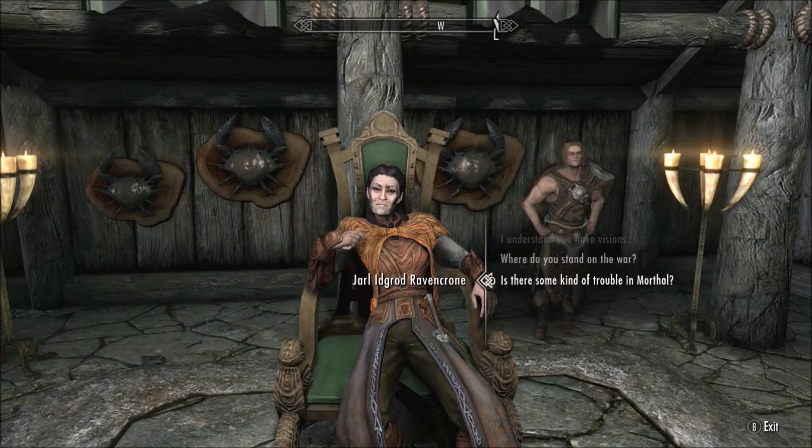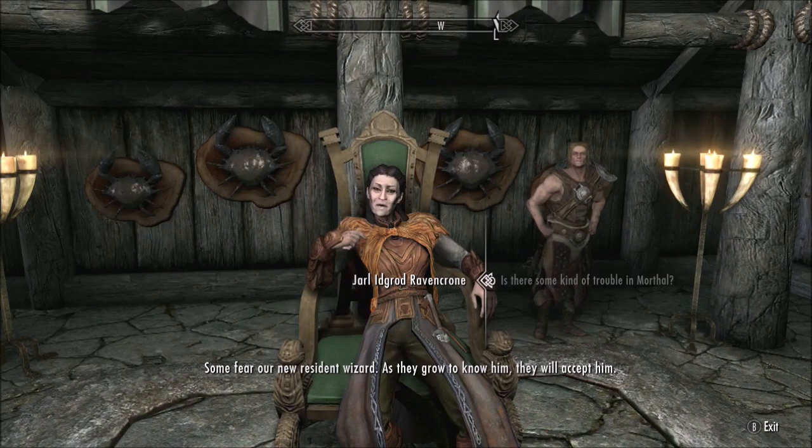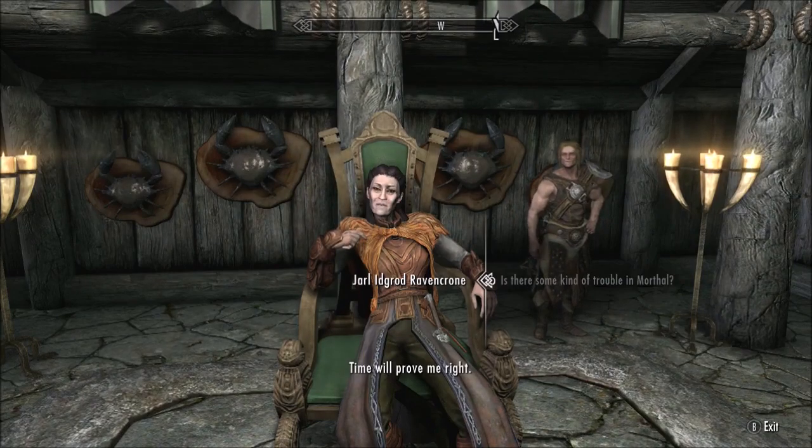Let's see. Is there some kind of trouble in Morthal? That which is unknown can create unease, even fear. It is to be expected. Some fear our new resident wizard. As they grow to know him, they will accept him. Time will prove me right.